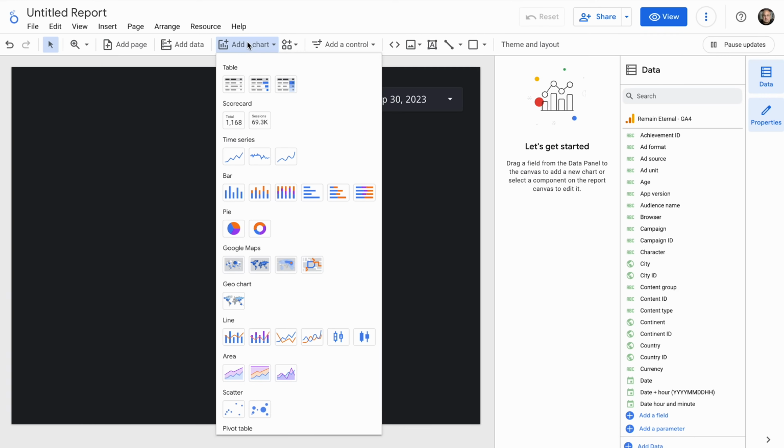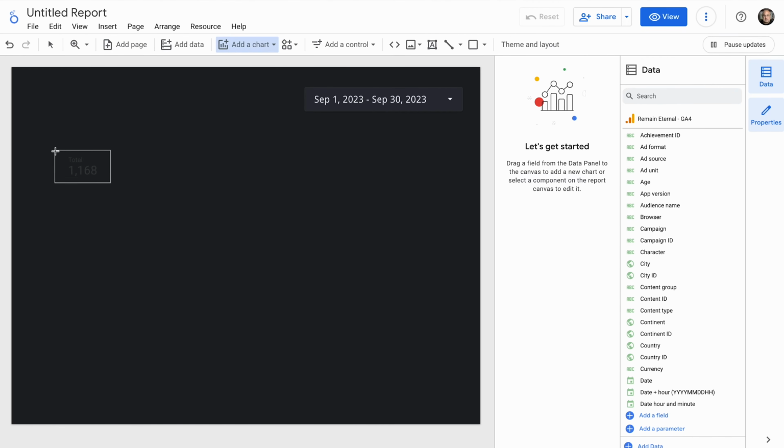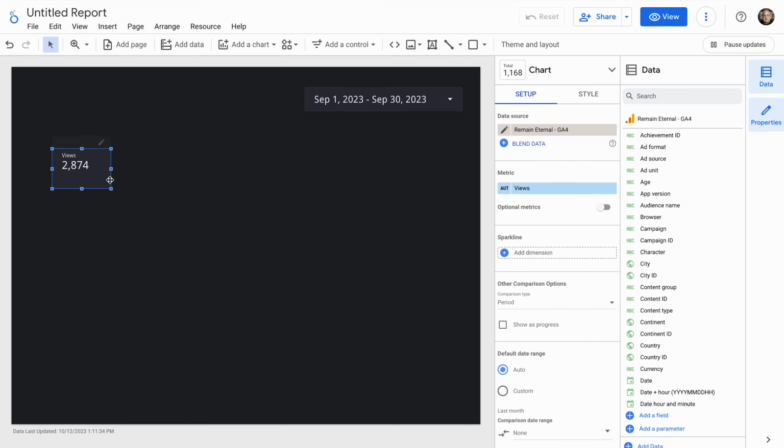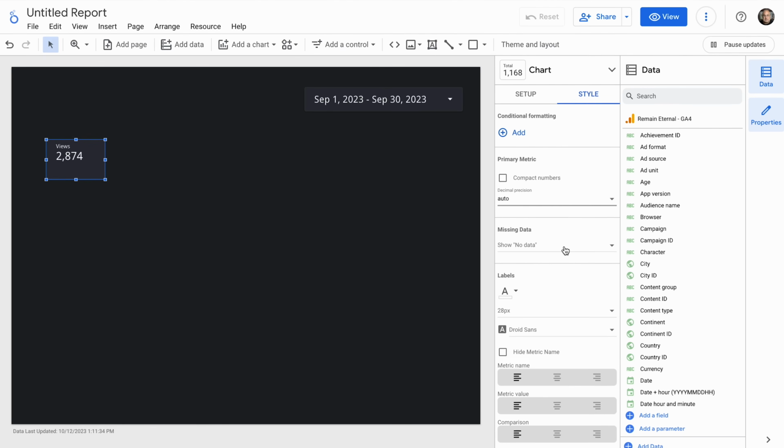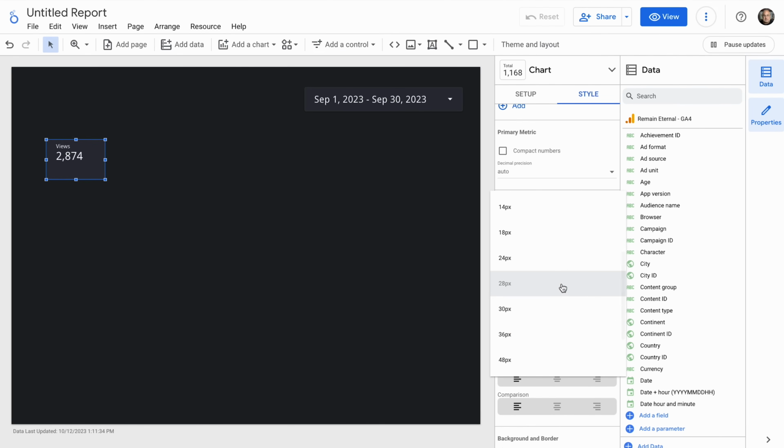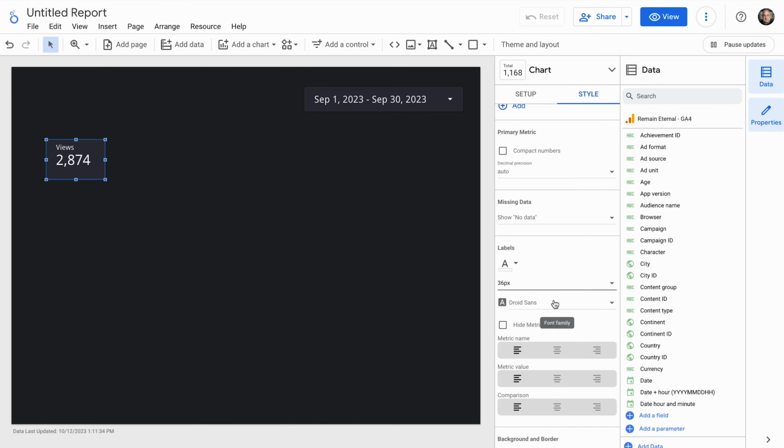So let's start adding data to the dashboard. One of the things we usually start with is these scorecards, and that is an easy way to see that data. Again, you can change the coloring here. You can change the font size, that type of thing. We're probably going to change the font size in this. So let's go to Style, Auto, and let's change this to a little bit larger, just to make it easier to see. All right.